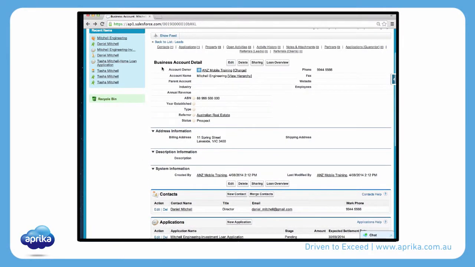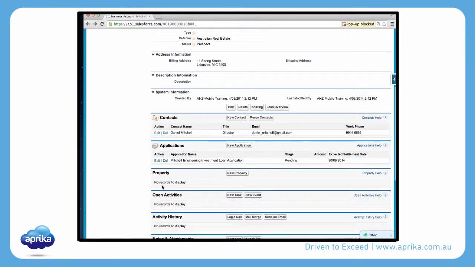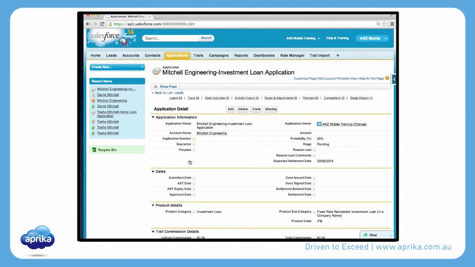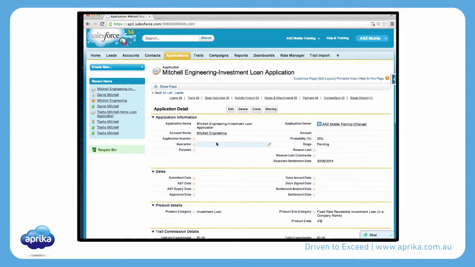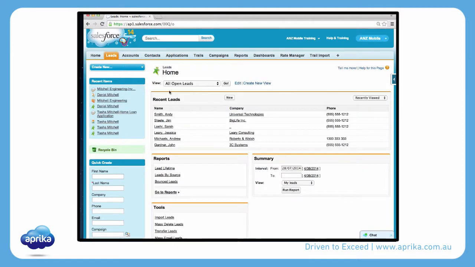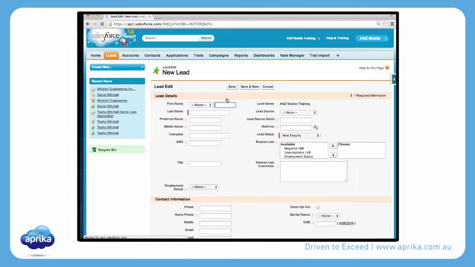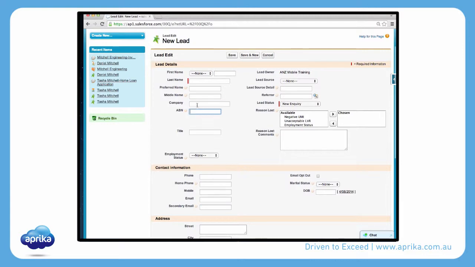We just scroll back. We can then also look at the application that gets created, and that gets created the same way as the application for a person account. So we'll still need to come back and enter in additional information such as account number and amount, but it's just the accounts that get created are different for individuals and for companies. So that's why it's important when we're creating our lead records to know if we want to have a company or an individual, and for that to affect whether we record anything in this company field.